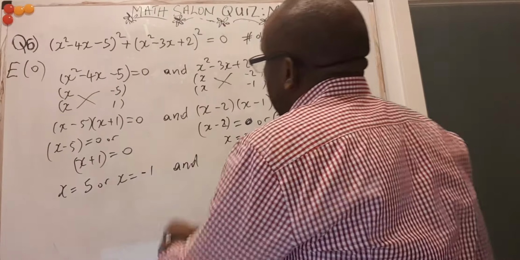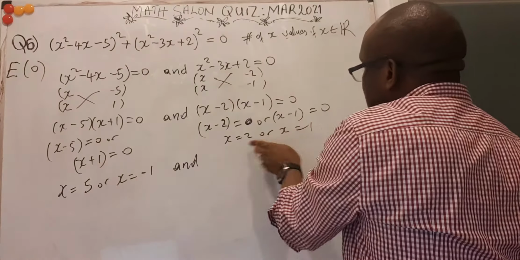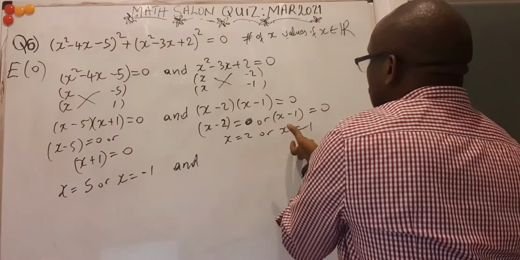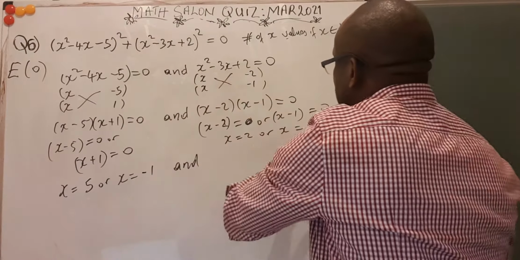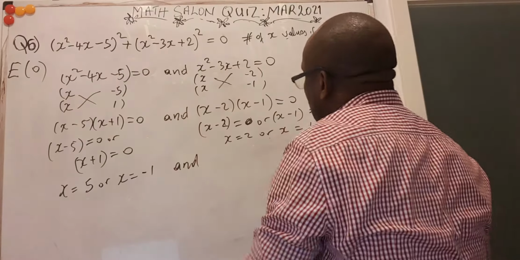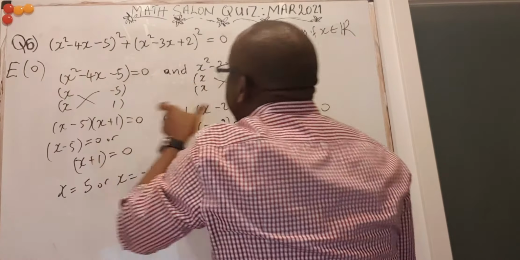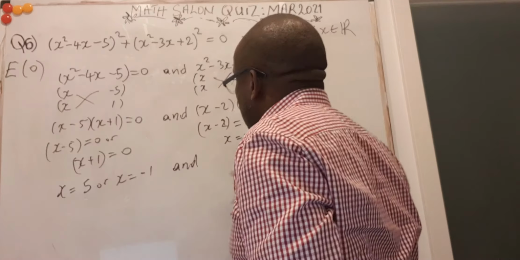And if you check, the number for which this should hold should belong to this, and there is no such number. Here we have 5 and minus 1, here we have 2 and 1. And you can try, take each of the numbers and try. You will see that if I take x equal to 1, it's not going to be 0. If I take 2, it's not going to be 0. The number has to be at the same time in this and at the same time in that, because we need just one x. That's why the answer was 0. There was no such number.